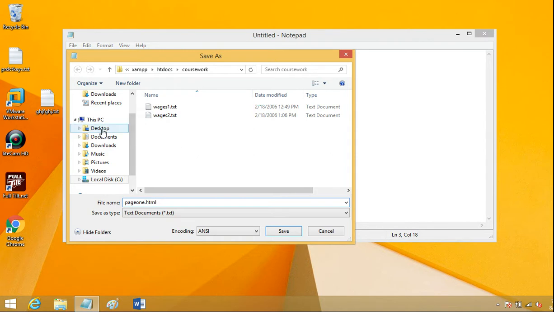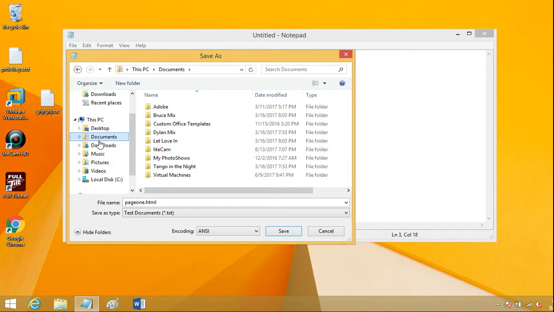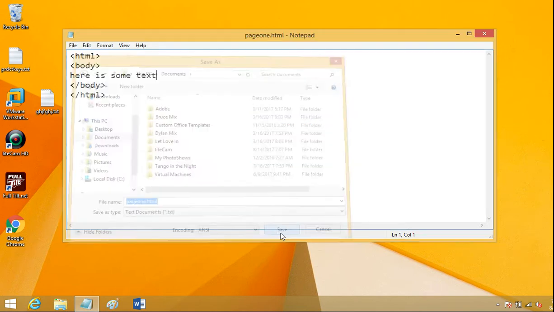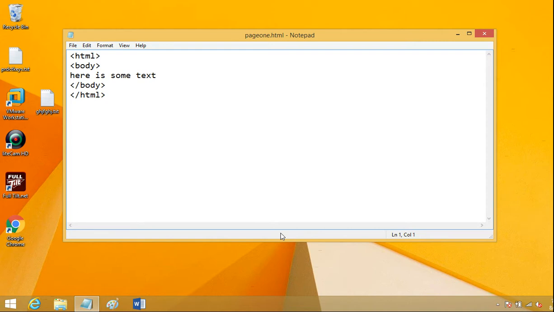I'm also going to put this on my desktop so I can find it. So where I'll put it in documents. But the important thing is wherever you save it, make a note so you can find it later. So I gave a location, I saved it as .html. So the second part of creating a web page is looking at it and testing it. So that's the next thing I need to do.